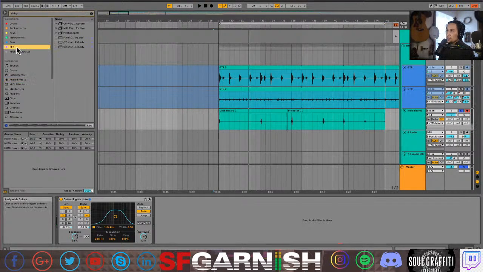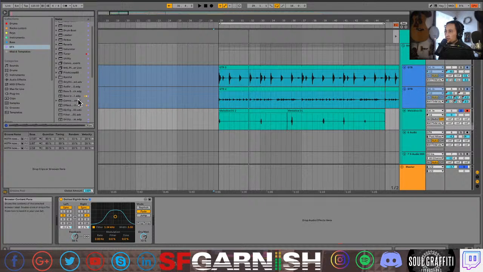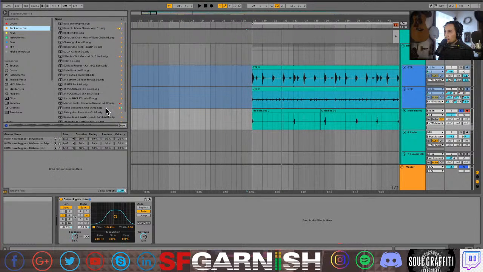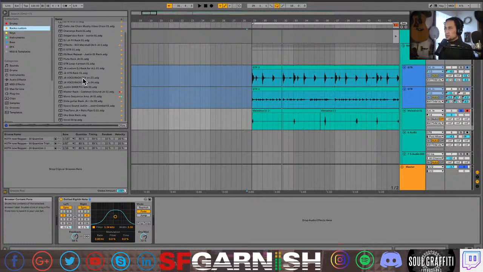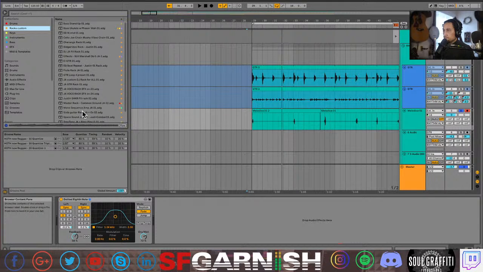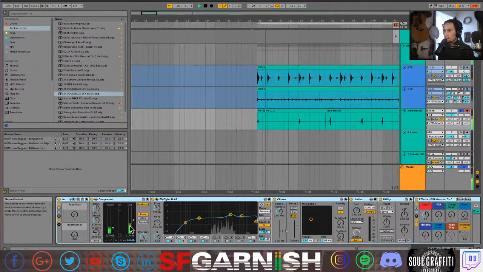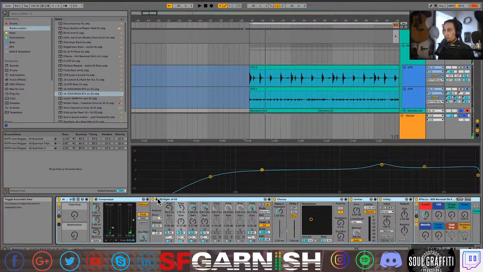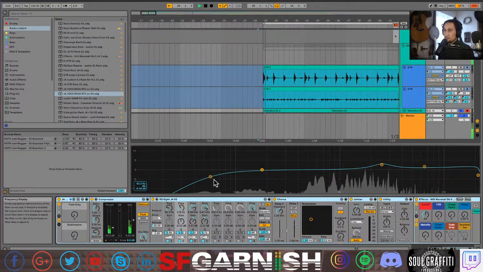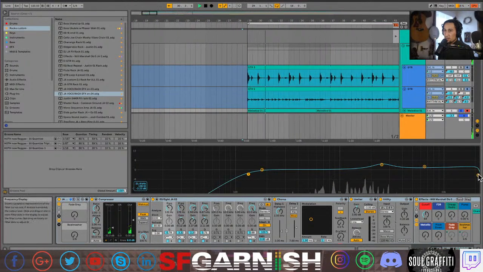And something else that I want to put in here is just my basic channel of racks, I guess. I have a rack here, and I think my vocal rack is probably the most advanced because I just do it all the time. Or my guitar rack actually could be kind of nice too. Let's do vocal rack. So you can throw that right in at the end here. All right, we can kind of see our frequencies of what's happening here. Not too much happening in the upper and higher.